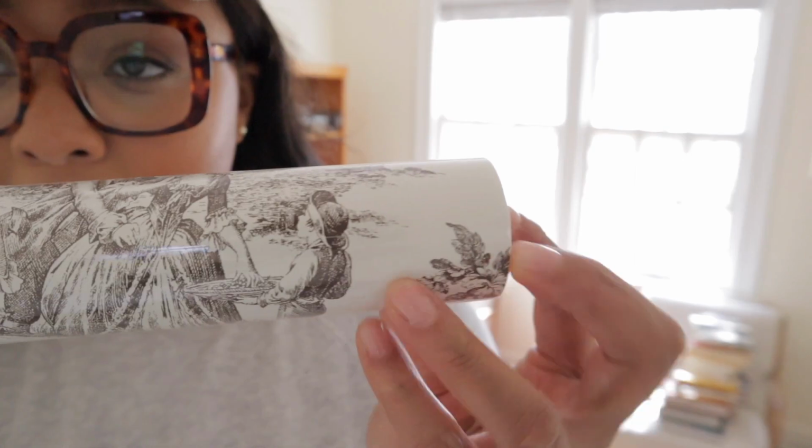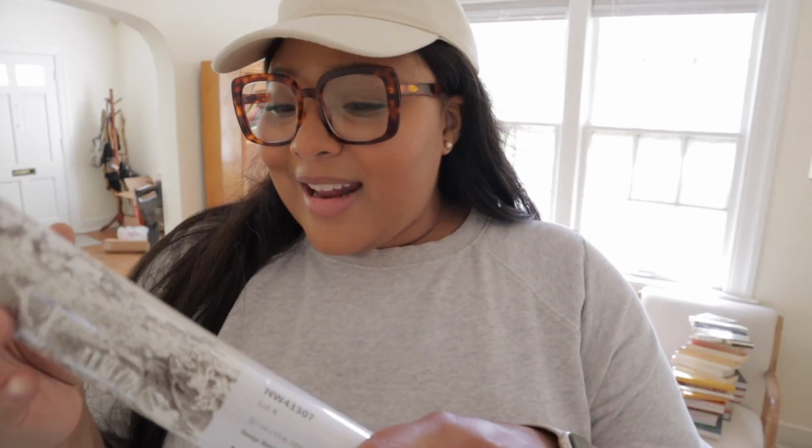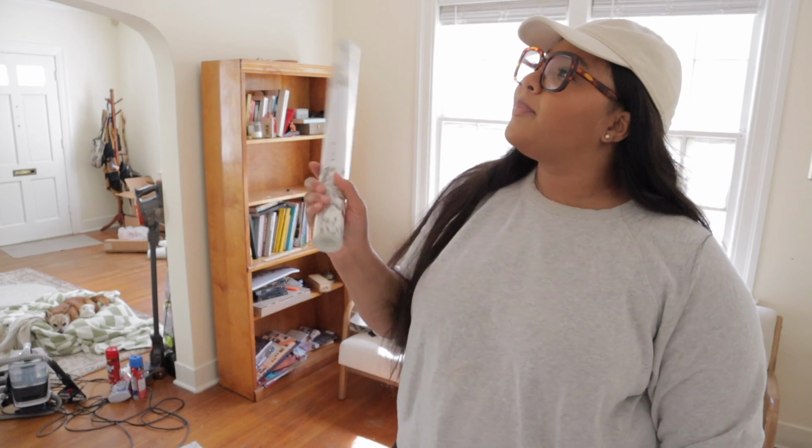So I saw that the same wallpaper was in brown, and I was like, okay, maybe this could be it. But now I'm looking at it, and Alex said the same thing. He was joking. He said it looks racist, but I was like, no, because I was kind of getting the same vibe. Like whatever period this is, it's not a vibe for me. So I don't know if I want the wallpaper up yet, but I already have it. It's still in pig. Peel and stick. It's peel and stick. So it'll be, I don't know.